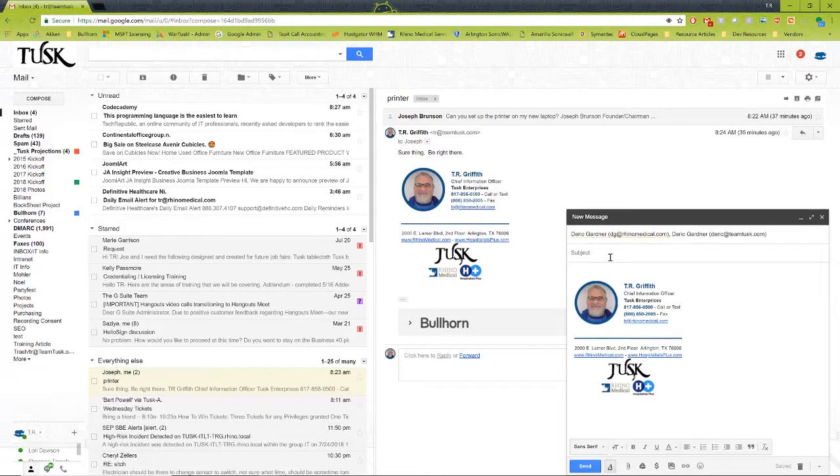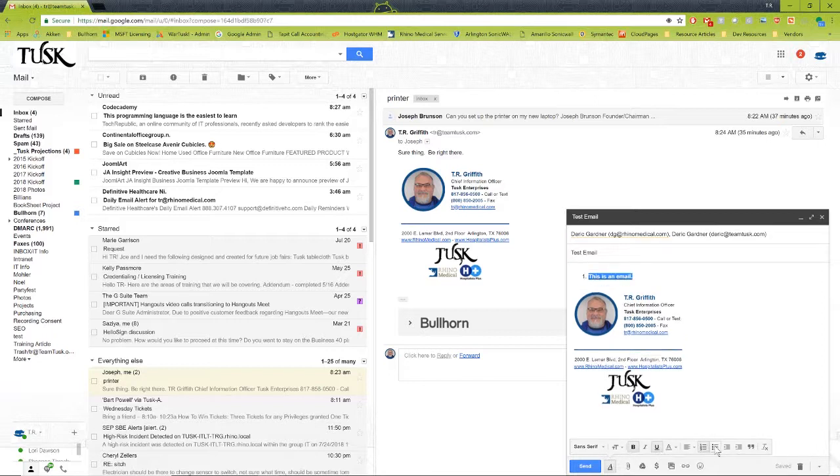Type my subject line. And now I can start typing my email. Down at the bottom, you have the option of changing your fonts, the size, bold, underline, making it a numbered list or bullets, multiple options.